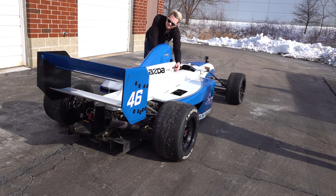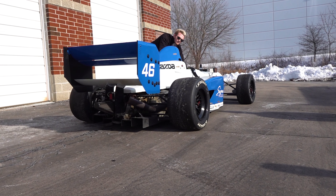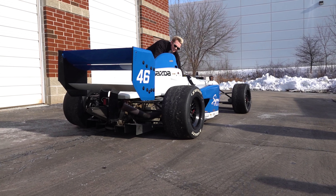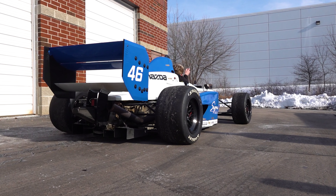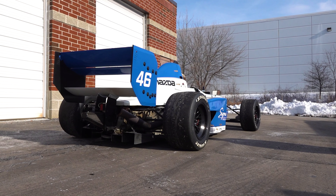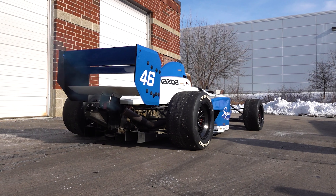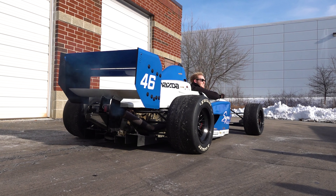Power to weight is super important. This car is triple the weight of that car. My favorite measurement and favorite scale for power to weight is horsepower per ton. The reason I like horsepower per ton is because you can actually wrap your head around what 300 horsepower does in a 2,000 pound car. You can put anything in perspective with a Miata. 500 wheel horsepower in a Miata is a lot — your power to weight is 500 horsepower per ton. But something like this is 300 horsepower per ton. It's easy to make that calculation and compare the power to weight differences between cars. It's much easier using that scale, in my opinion.